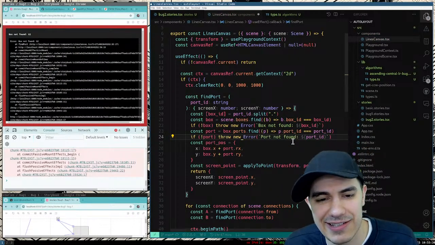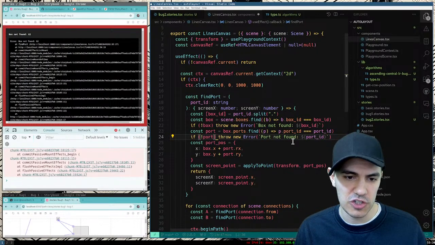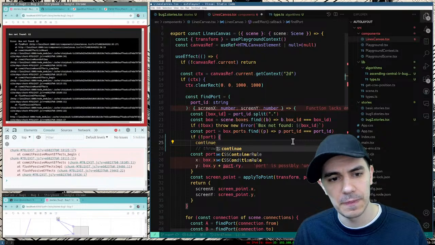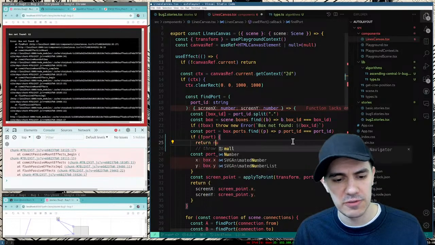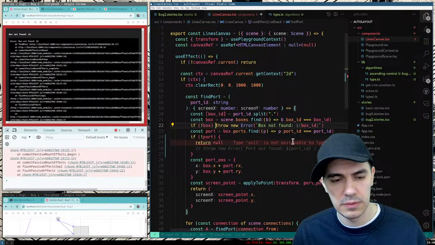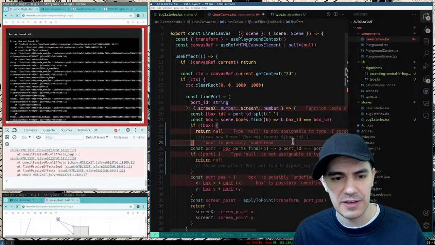it is nice to have little errors. I think I'll change it to, I'll leave some ghost code. I'll say return null. We'll comment this out.